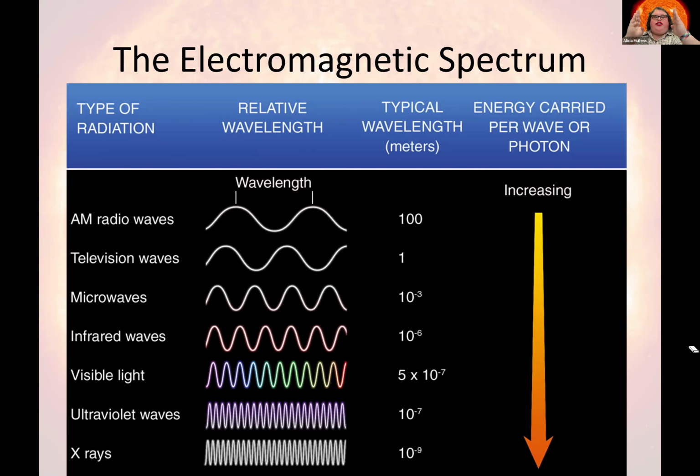If you're next to a microwave transmitter, they may tell you to step away. What's happening is the shorter the wavelength, the more energy there is. At some point, the energy can become so great that it knocks free electrons off of the atoms in your body, and that's called ionization. Now, microwaves, infrared waves, and visible light usually aren't a problem. And by the way, visible light is radiation that your eyes are sensitive to. So your eyes absorb it, and then there are rods and cones in your eyes that translate it to a color, and it registers to your brain as a color.